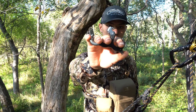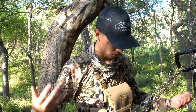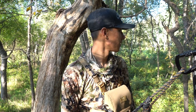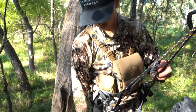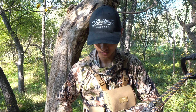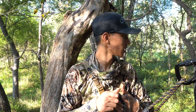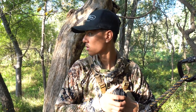This is the Ultraview Hinge 2 that I got for my birthday from the guys. And then the gear I have on right now, I got it for Christmas from my dad, so it's just a whole bunch of new stuff that we're using today. I've been getting a lot of gifts lately, it seems like. I also got my new platform, the XOP Invader, and then I got the new sticks, the X2s. So basically everything is new. It took us a while to get up in the tree because everything's new. We messed with it a little bit in the off season, but not too much. But yeah, we're going to get settled in here, relax. It's super hot, so I don't expect to see anything until right before sunset.